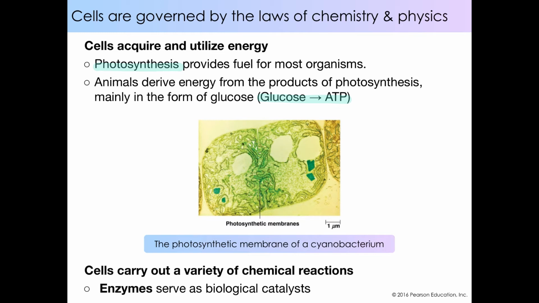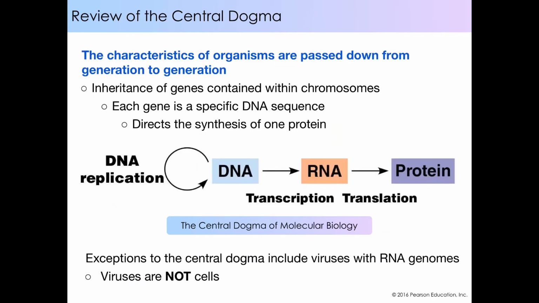of the cell. We also know that cells carry out a large variety of chemical reactions, and that these reactions would not be possible without enzymes, most of which are proteins that serve as biological catalysts since they speed up reactions. Now, the information that makes the synthesis of these enzymes possible is present in the cell's DNA, which allows for the storage of genetic traits and the transmission of these traits from one generation to the next.